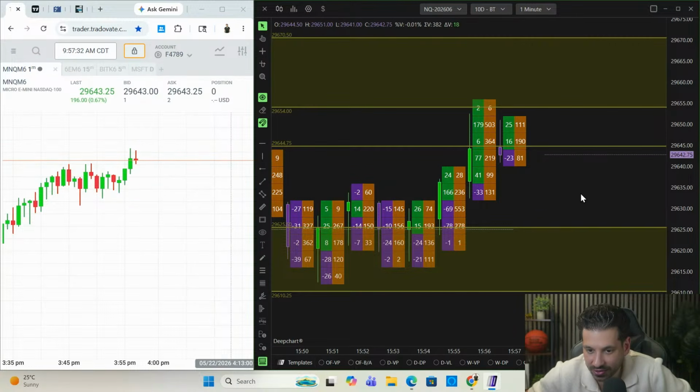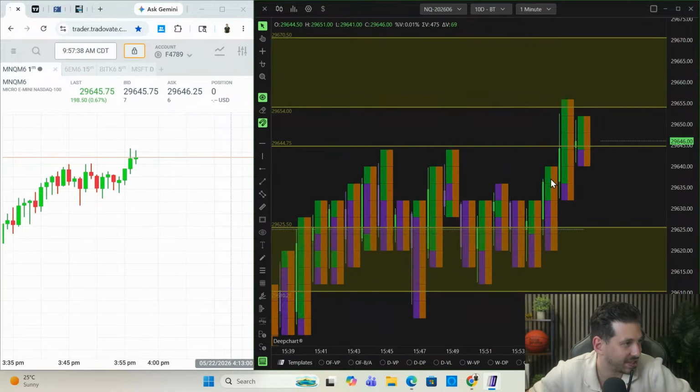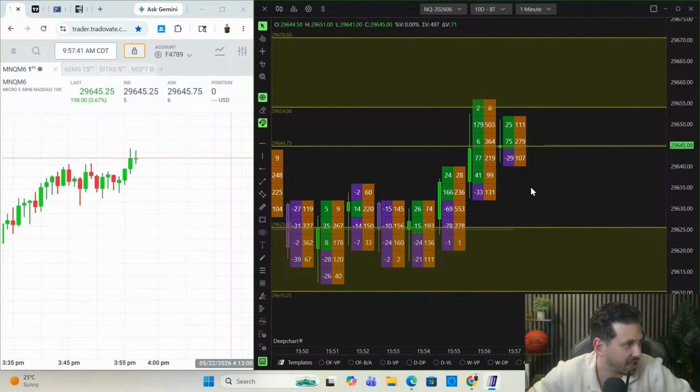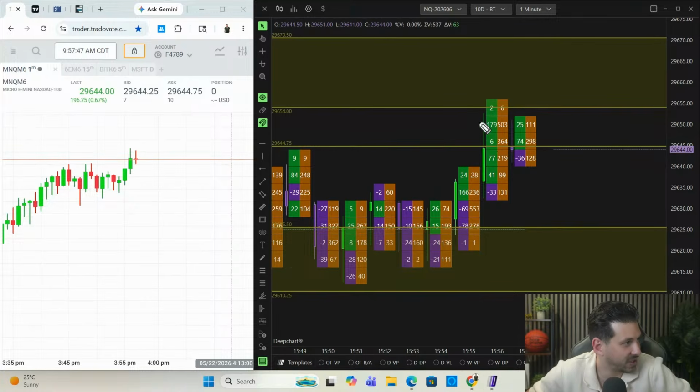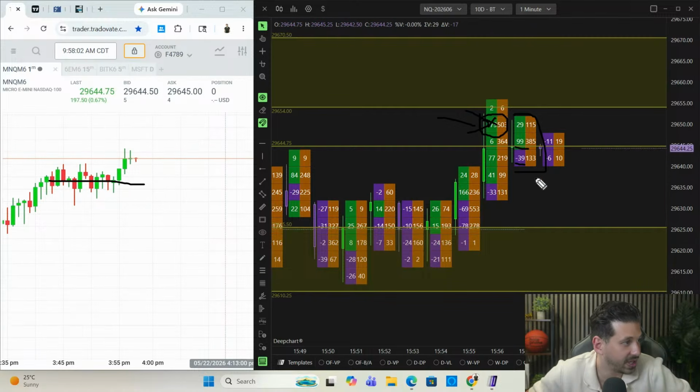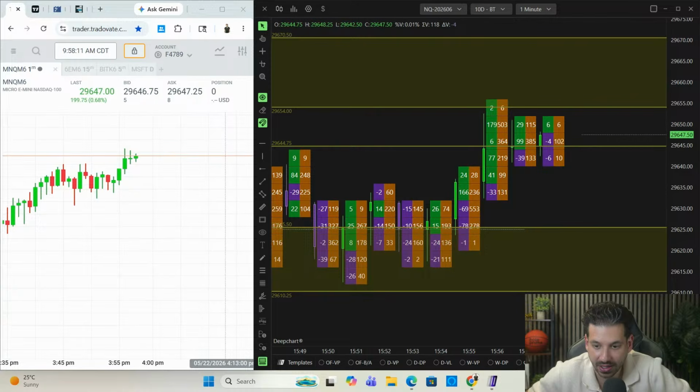Looks like an inverse head and shoulders going to the upside soon, but I can't trust it. This is the thing, Justin. You can't trust. You're always second guessing yourself in this market. But we finally got something happening. We definitely got some stops get hit there. That 179, I'm going to assume that's most of these sellers getting stopped out. So not real volume. Now we got some real volume coming in. We got some smidge of sellers, some real buyers coming in, fresh buyers. But they're kind of struggling here. But the sellers are also not really doing much. So it's still 50-50 in my book.